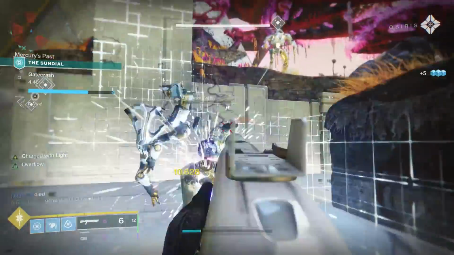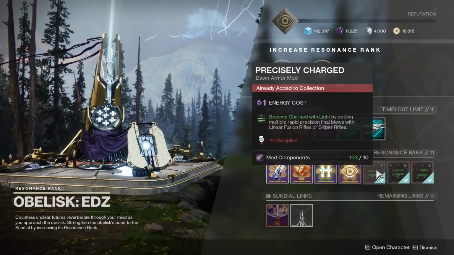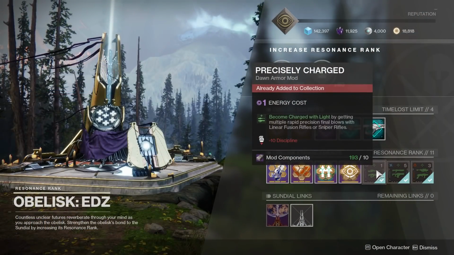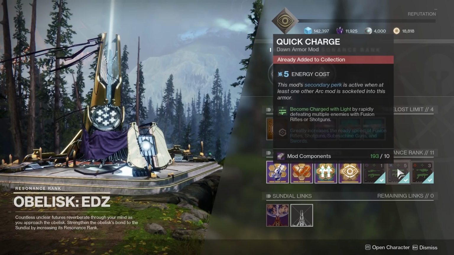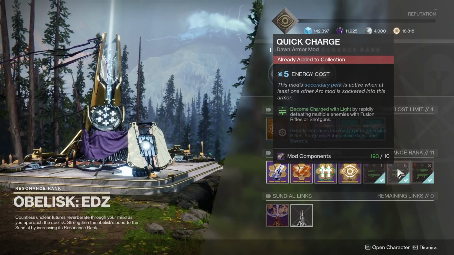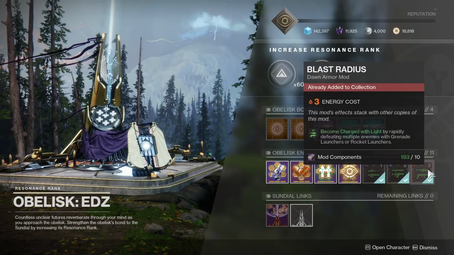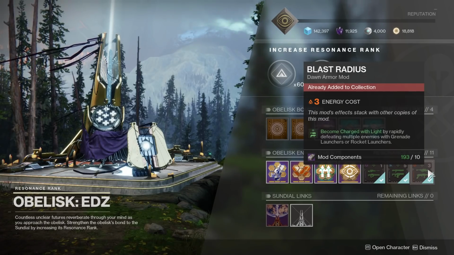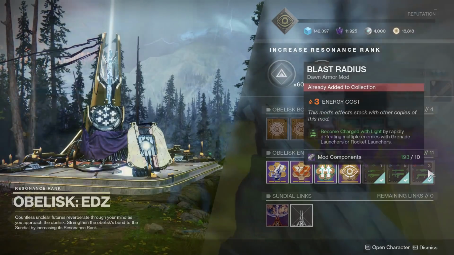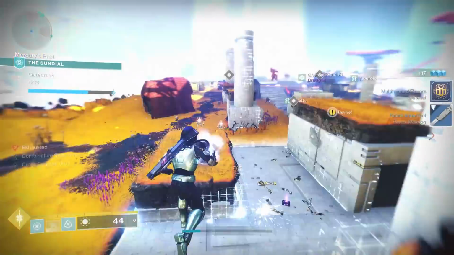Not to mention that the EDZ Obelisk has some of the best seasonal perks, letting you become charged with light by getting rapid kills with certain gun types. Shotguns for one, sniper rifles for another, really easy to do, and then combine that with pretty much any of the beneficial mods out there for getting a damage resistance or a damage bonus for being charged with light. Like, you can get some really easy builds and synergies going with those perks.